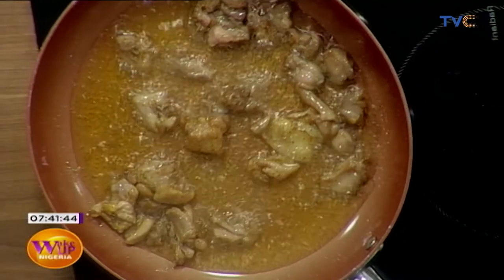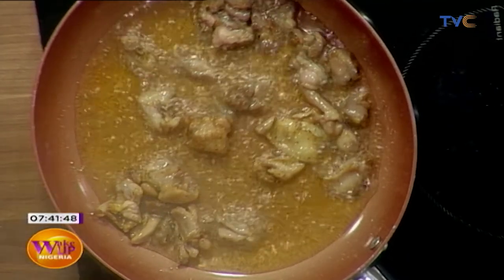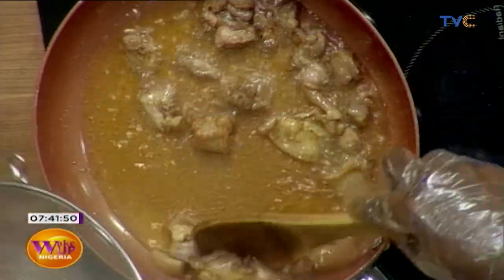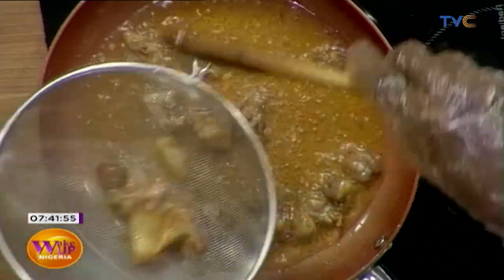That is like a rock. Since we are still going to fry it again, you don't fry it too much. Okay, you might want to take note of that.